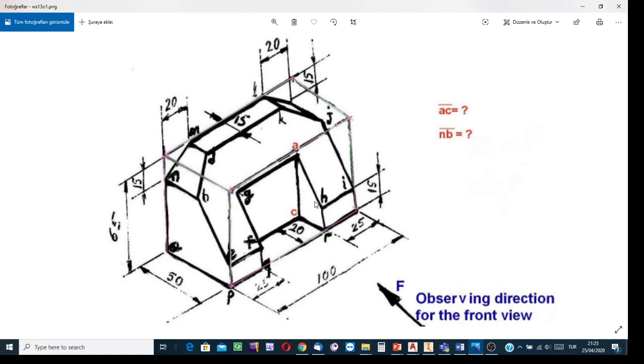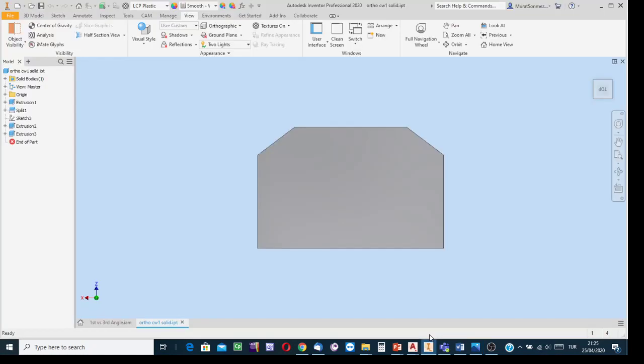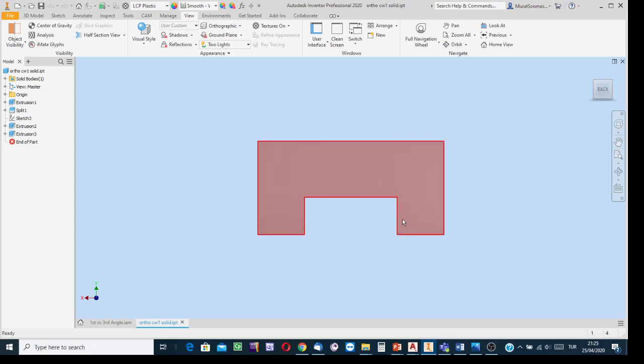Since in this example the surfaces of the channels are perpendicular to each other, instead of drawing a polyline, I'm going to create a rectangle, because the surfaces are perpendicular, and observing the object in this direction, for instance, I see the edges of the surfaces just perpendicular to each other.